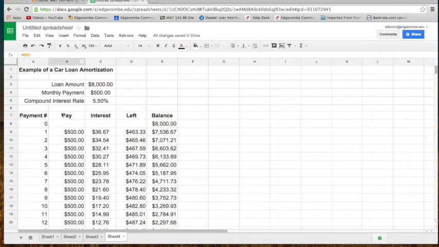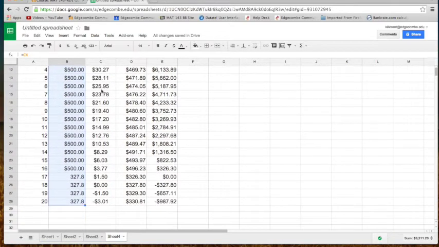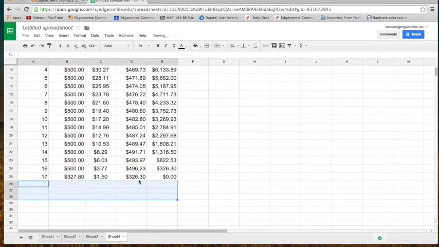All right, I already have a problem with these numbers. The ones at the bottom, for some reason, didn't switch to dollars, so I'm going to force the issue. There we go. All right, so we would finish this loan in 17 payments and be done with it. Since I got down to zero there, I'm going to delete these cells. And what I want to look at is the interest.